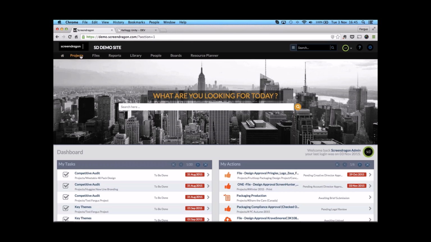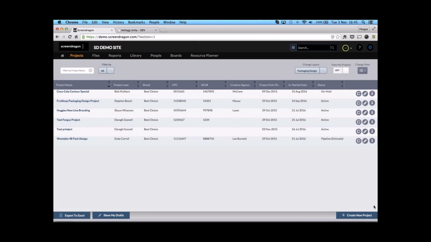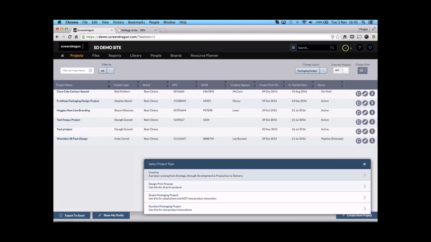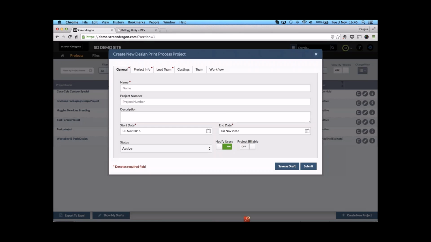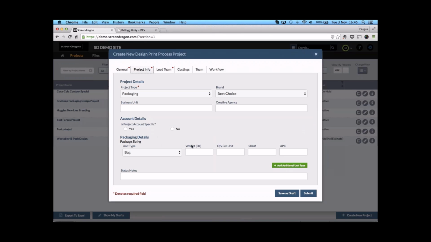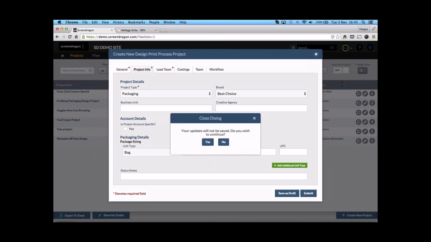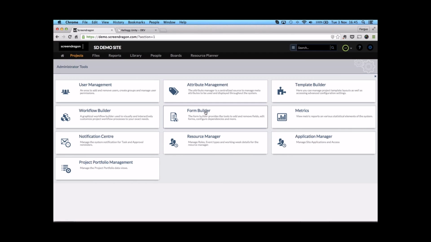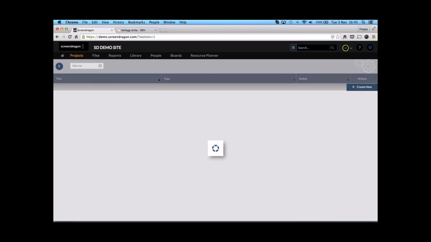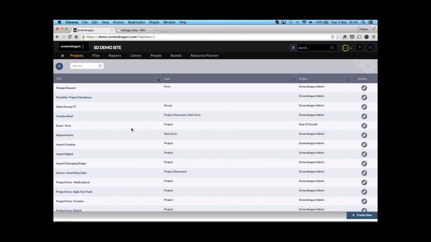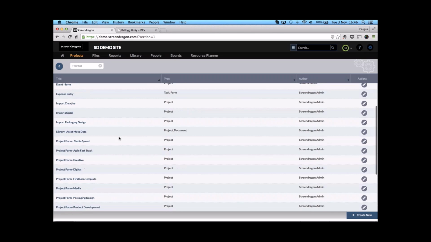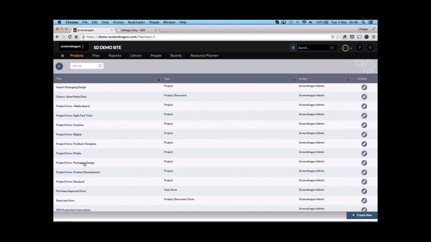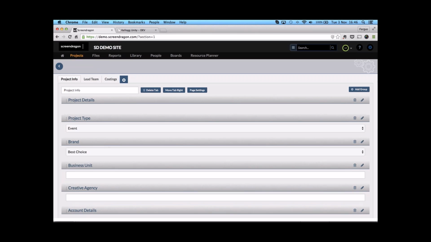The form builder, so just to remind you what a form builder is, when I create a new project I can initiate a form. This is just one particular type of form, a design print process. So how do I get these details? Again, that's an admin job up here. It's not HTML, that's for sure. There's no programming required. It's really, really simple. So that one I think was the packaging design form, so I click into that. And this is one that's already there.